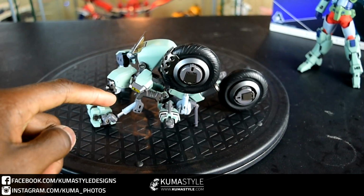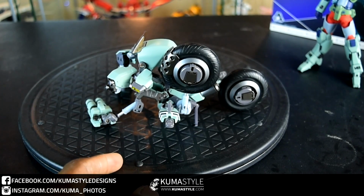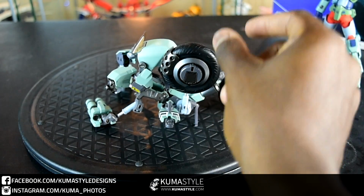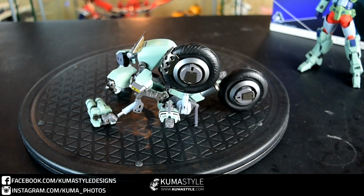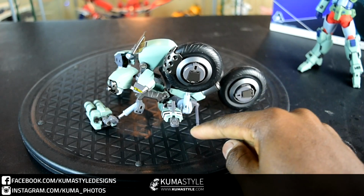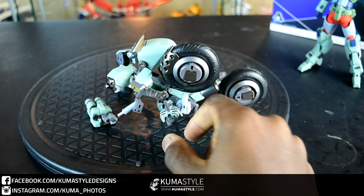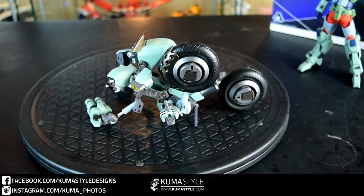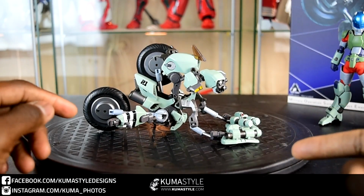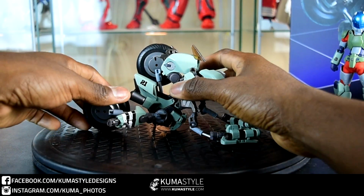Alright, we took that tire, brought it around, rotated it down, and then took that same hinge and put it back up. And then we took this piece, swung it from here, and then just took this little flap, rotated it around. Simple. Now we're just doing the same thing on the other side, but this wheel, since it's the back wheel, it starts from the other side.